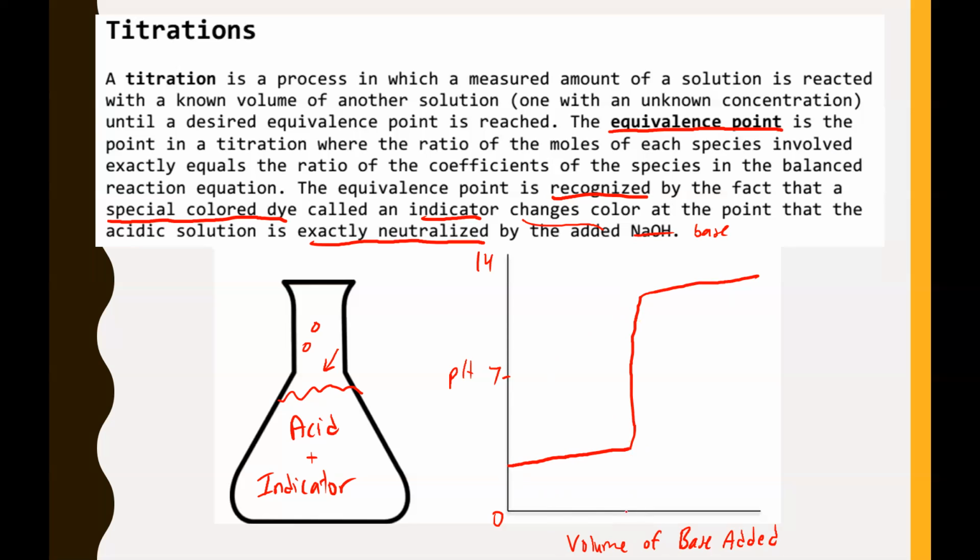This whoosh happens in a very short time frame, right? So as you're dropping droplets in here, you're going to see that the color change of your solution is just going to switch really, really quick. Like it's just going to go boom from one color to the next instantly. One drop could make all the difference between it not having changed, and then one more drop and boom, it's totally changed color. This right here, right in the center of this huge swoosh, is your equivalence point. That's the point, of course, where you're going to see a color change. Yeah, so that's the basic idea, okay?